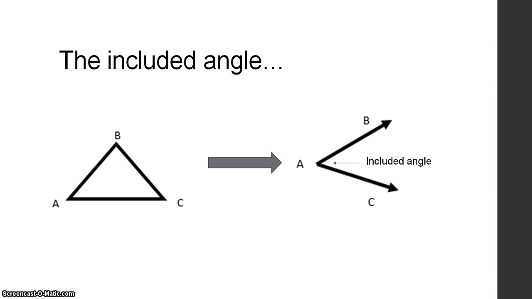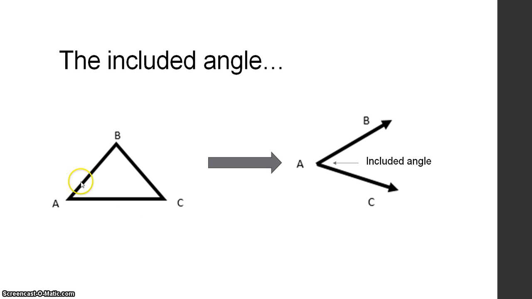So before we actually get into the theorems, I want to make sure we know what one key word is, which is the included angle. The included angle is important because we're going to be referencing two sides and an angle. So we need to know which angle we're talking about. Well, it's all going to depend on which sides. So in this specific case, if we're referencing side length AC and side length AB, the included angle is the one that's going to be right in between that. So in this specific example, it's going to be angle A. However, we have two others, and again, it's going to all depend upon which two sides we're talking about.